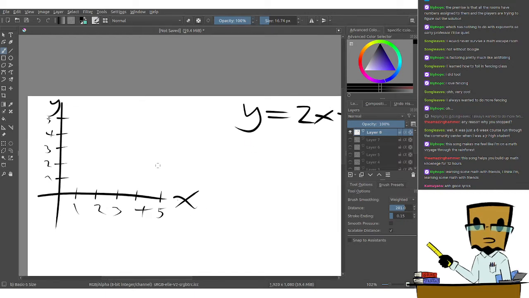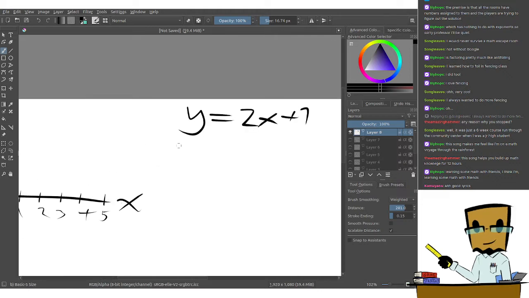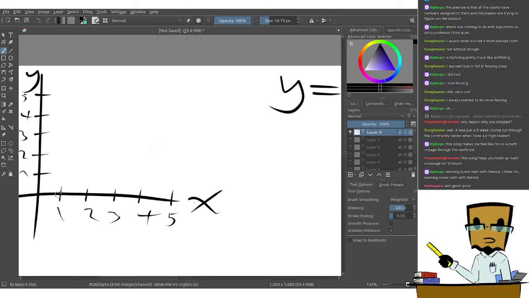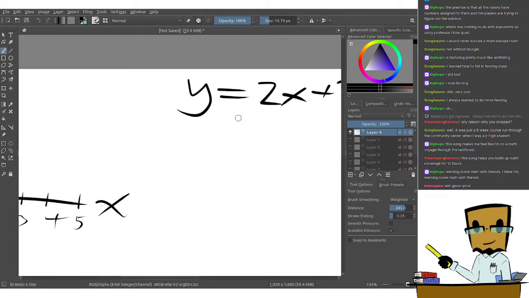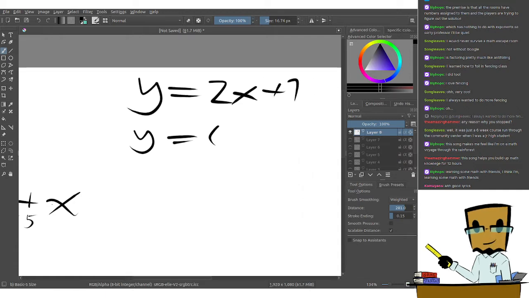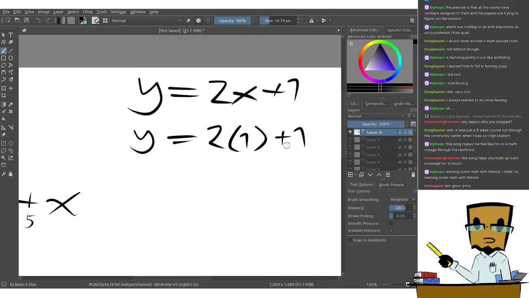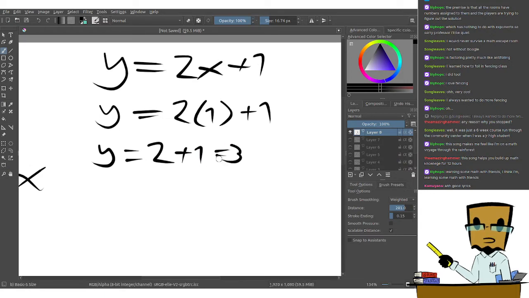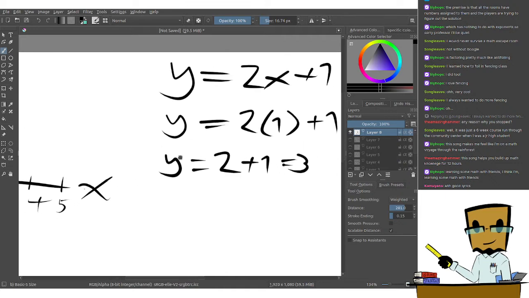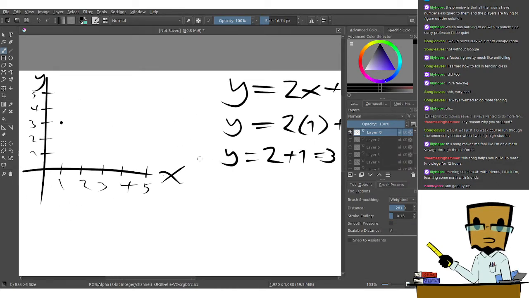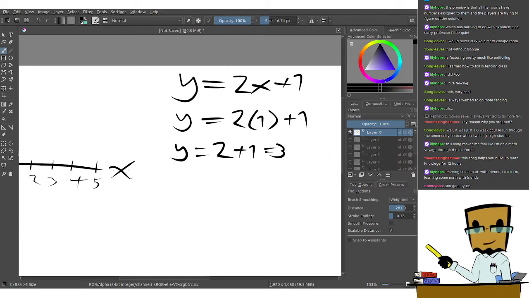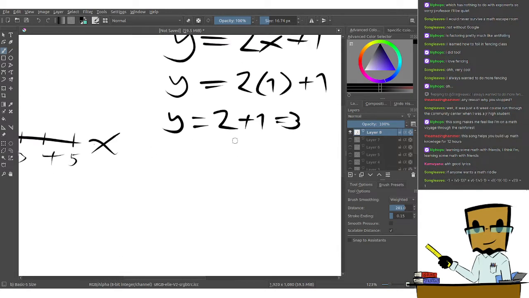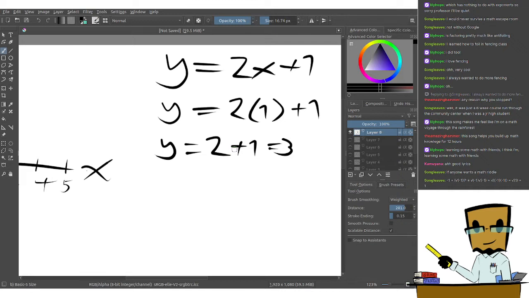But anyways. Imagine we want to solve for y at every point. Because we have two unknowns, let's say we substitute one of them in. So, at x equals 1, 2 times 1 plus 1, we can find out what y equals. So, y equals 2 plus 1, which equals 3. This is really not the right size of graph, because when x equals 2, we can say with confidence that y equals 5.